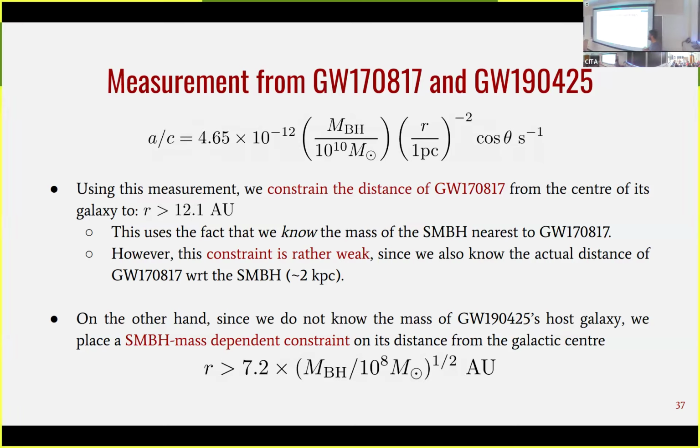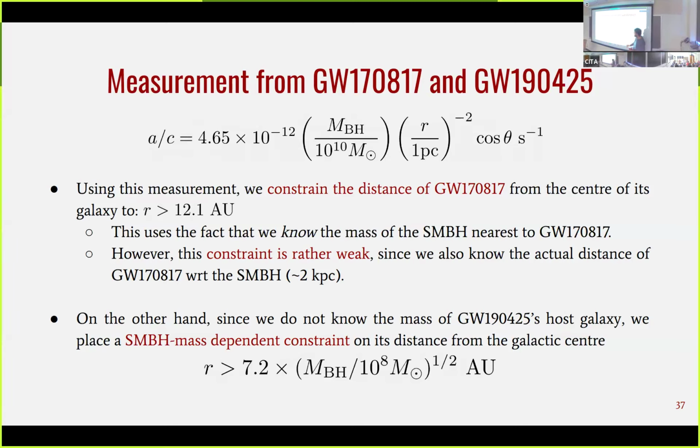Yes, that's right. But even models that run simulations of binary neutron stars in, say, AGN-like scenarios do say that the merger rate of binary neutron stars in AGNs is really, really low. So it's not surprising that we don't see things around supermassive black holes so far. Even from the theory side, at least for binary neutron stars, it's not really favored that they would be around supermassive black holes, but of course binary black holes could be.